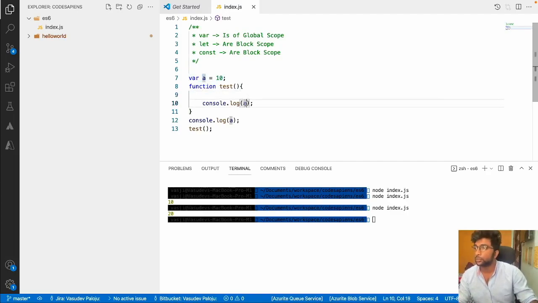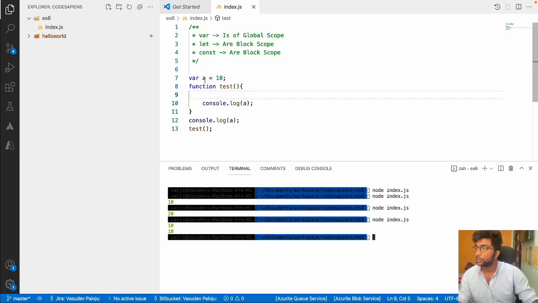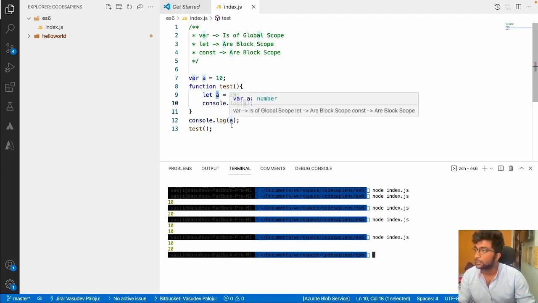But if you observe, when the variable is declared in the global context, even inside the functions, that value is accessible. So first it checks, do I have anything in my block context? If I have, then I'll access that. Otherwise, I will go to the global variable, right? So both are referring to the global, and now I overrode it with the block scope, so it is referring to the block variable. So the first console.log a refers to 10 and the second refers to 20.